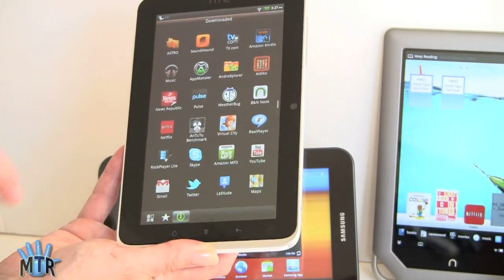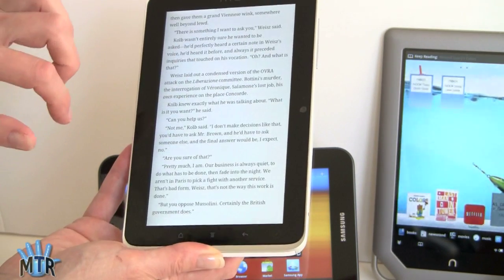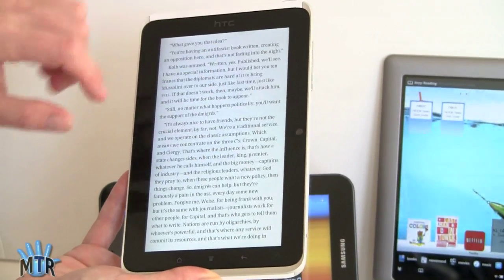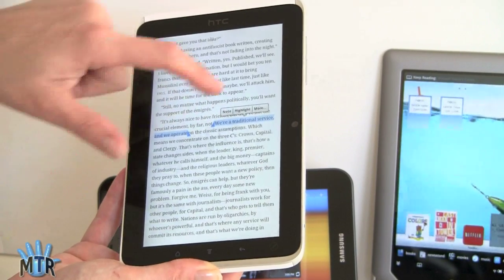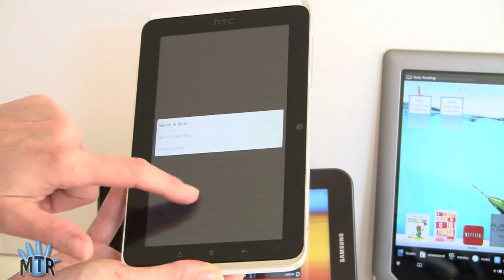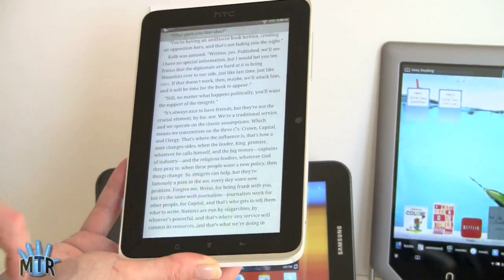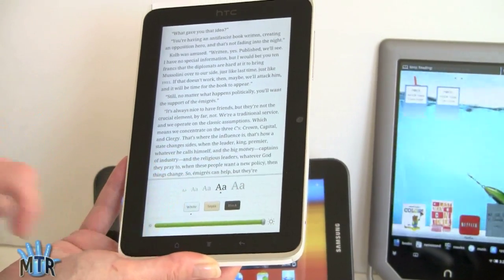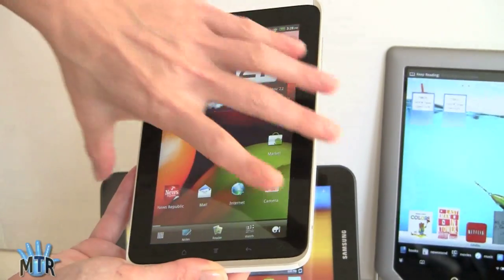The Kindle application on a full tablet also offers very pleasant text reading. Page turns aren't as fancy with animations and aren't quite as zippy, but it works just fine. Highlighting works the same way — press and hold — and you can get dictionary definitions too. Basic formatting options include font size, a couple of color backgrounds, and brightness control within the app. This is a little less featured than the Kindle Fire application.